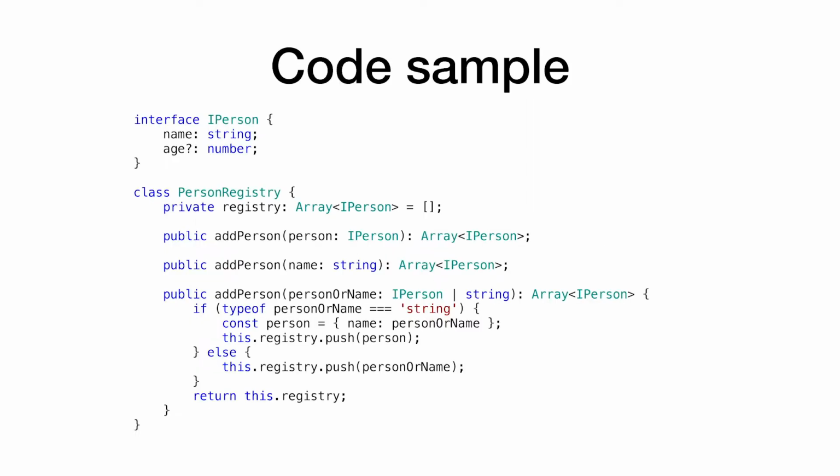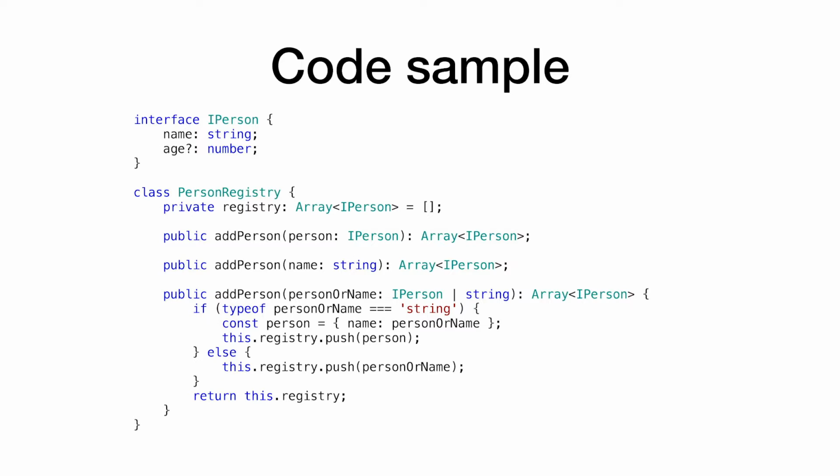Going top to bottom, there's an interface declaration, which is completely different from an interface you could see in Java, in the sense that you do not need to implement the interface. What it means is that any object that has a name field in it is considered to be an IPerson. Then we have the same thing as you would have in Java. You have method overloading, and inside the method implementation, you can see IPerson pipe string.